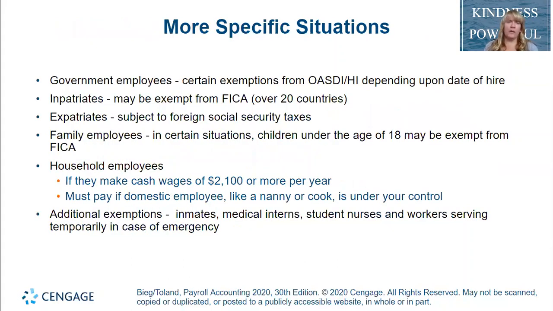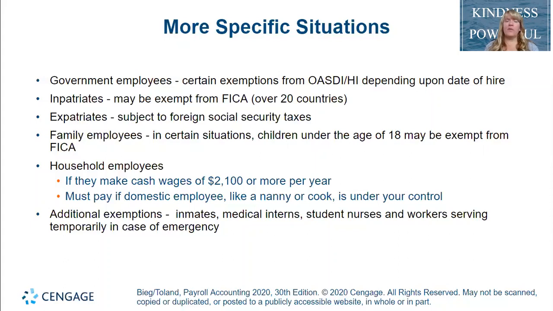There's additional specific situations. Employees of the government have certain exemptions from FICA based on when they were hired and what type of jobs they might be doing. For instance, you might know of school teachers like me or other state employees who do not contribute to Social Security.